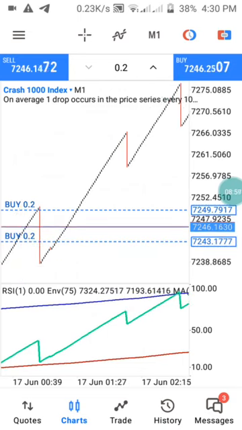Just take your time to study what strategy you are going to be using, practice more on your demo accounts, then you can easily enter the market and catch your profits. See, we have millions of dollars to catch. So guys, you have to stay consistent on a particular strategy.